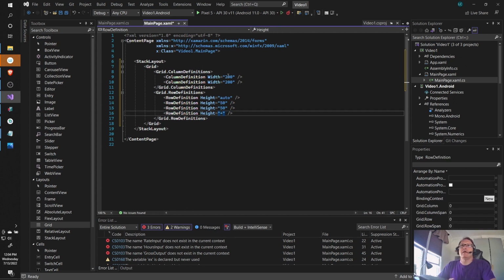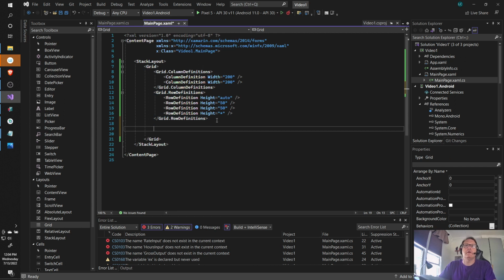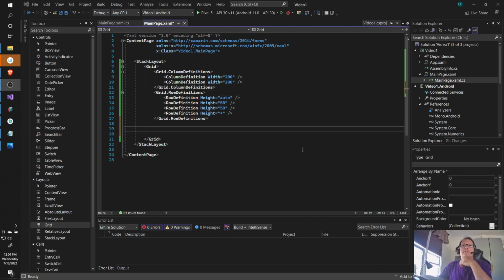Basically, take the rest. You shouldn't overuse asterisk. You shouldn't overuse auto. The suggestion is to have one of them. Alright, so this builds your grid. And then inside the grid, you put the objects on the screen in the order that you want them. Okay, so I want labels followed by text boxes underneath those.